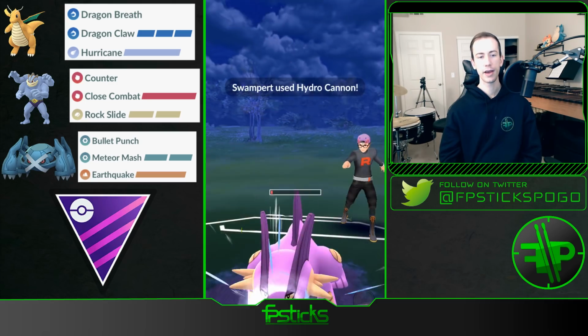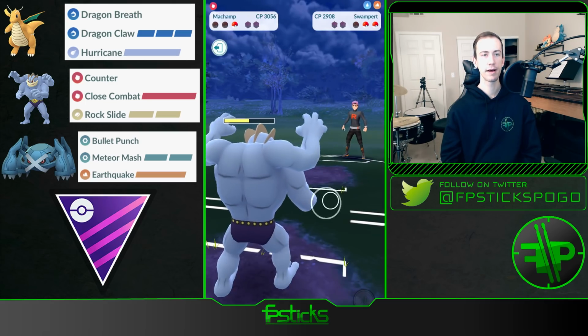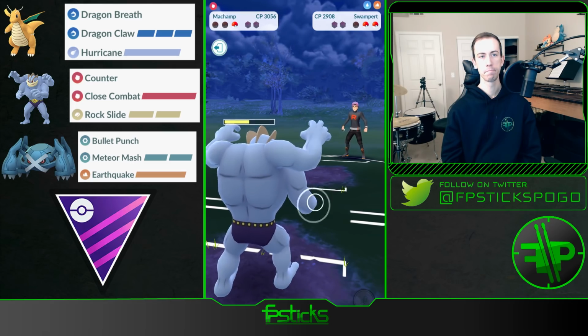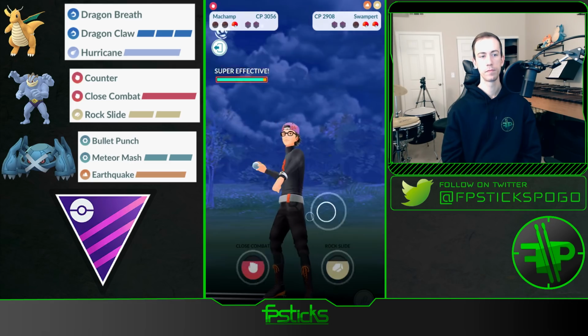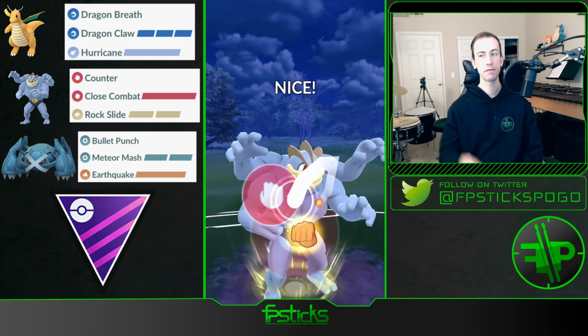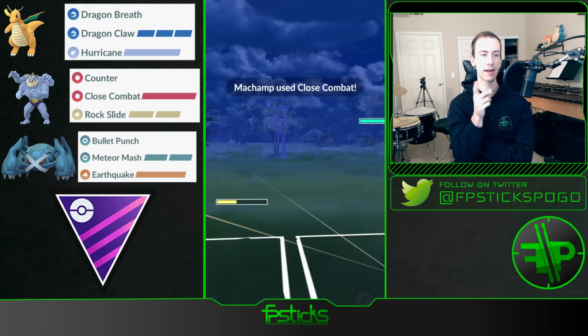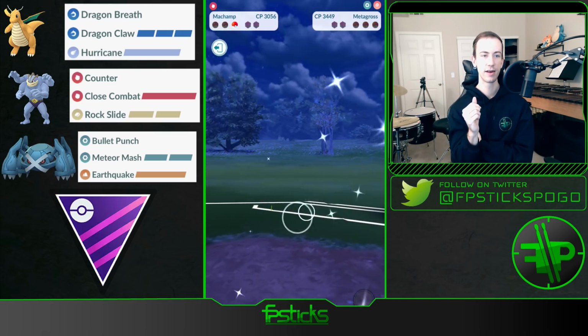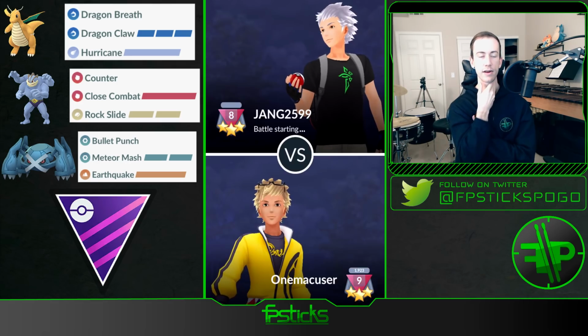This is just a Hydro Cannon. The opponent still has a Metagross, unfortunately. Oh my gosh. Okay. Definitely should have farmed up a little bit more and recognized that this is a Smackdown Rhyperior, which those fast moves are resisted, but still able to take that there. Good game.